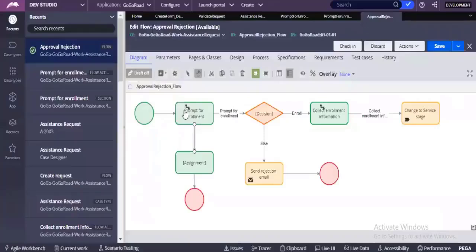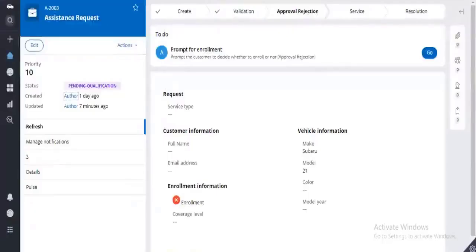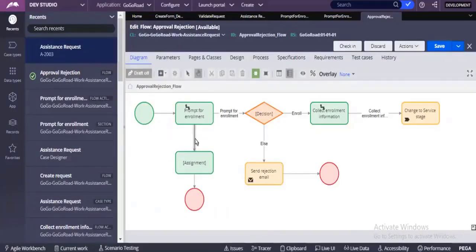What I'm trying to say is, this assignment has two outgoing connectors. Now the system doesn't know which connector to choose. When you click on submit here, the system doesn't know which connector to show you. So it will happen based on likelihood. Wherever the connector has the highest likelihood, that particular section it will show on screen. Then what is the use of the other connector? Every time, people will not come and change the likelihood, right?